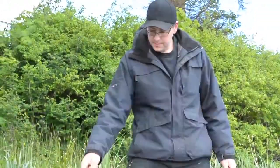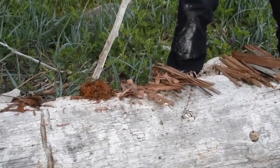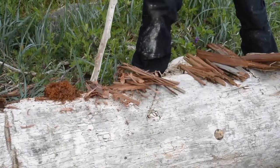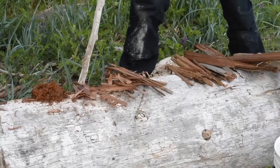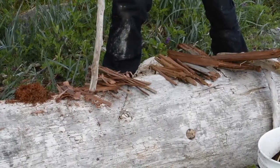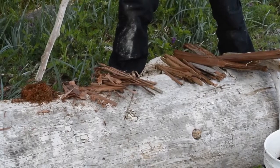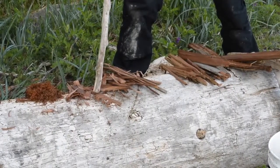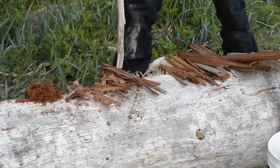Different grades of tinder. We have our tinder bundle here, the shaved cedar bark, and we have little shavings of cedar wood here. This is all dry wood. We have our feather boards here. As soon as this ignites with the ember in it, we're going to start trying to get the feather boards on there, and then we'll build it up slowly.